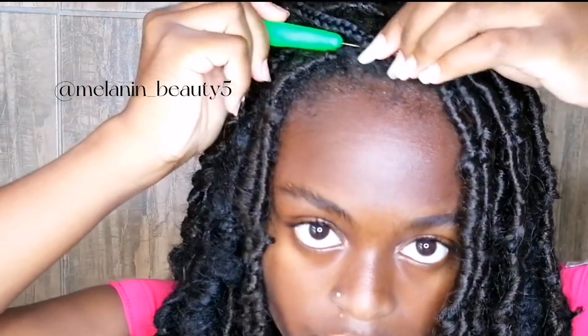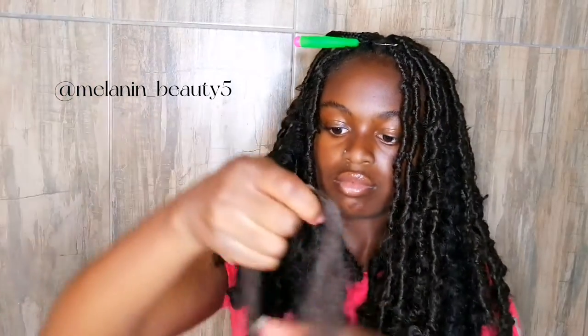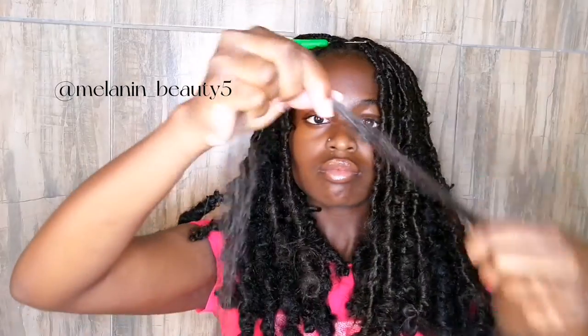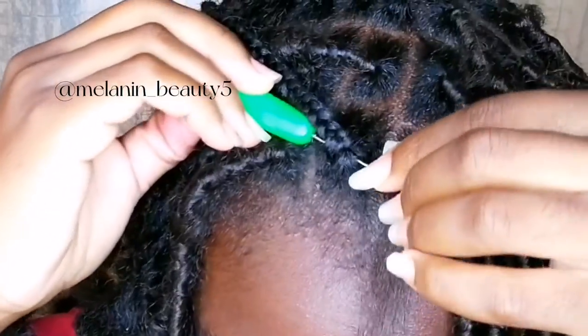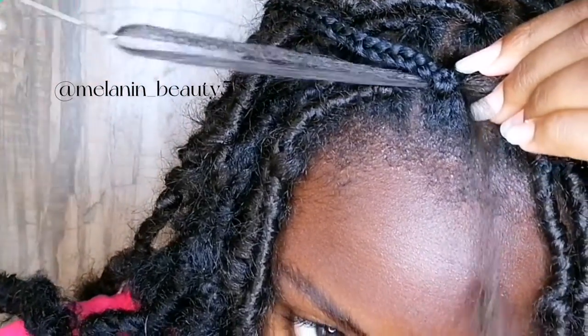Okay, the first thing we're gonna do is put the crochet needle through my braid, well, the base of my braid. And the second thing to do is to stretch out the kanekalon here so that you can have some length to start doing the lock. And then you're going to place the kanekalon here into the loop, and then you pull the loop through and hold one side so that the other side can be pulled through without slipping both sides in.